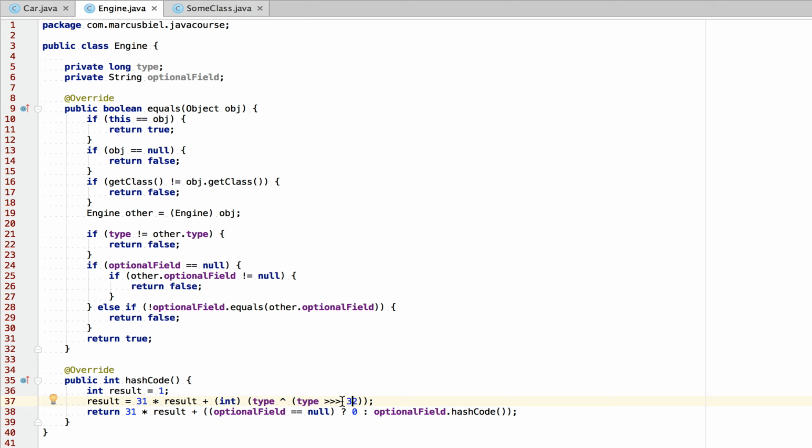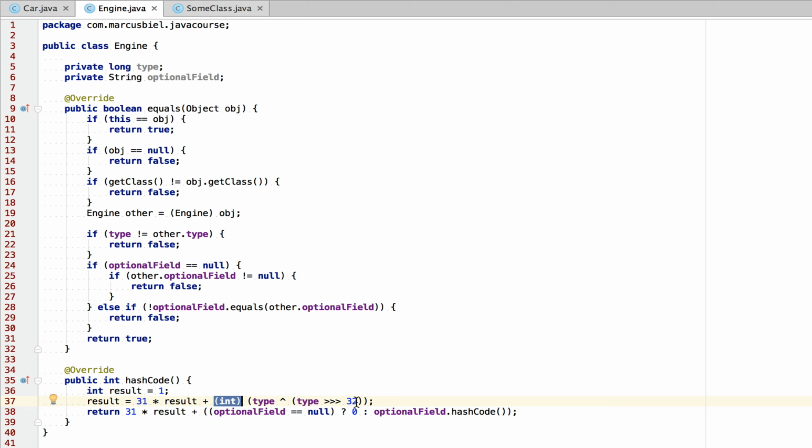Now here only in short, this is a shift by 32 bits, and then this is an XOR, where you combine this field, and last but not least you do an explicit cast from long to int, where you throw away half of the long.